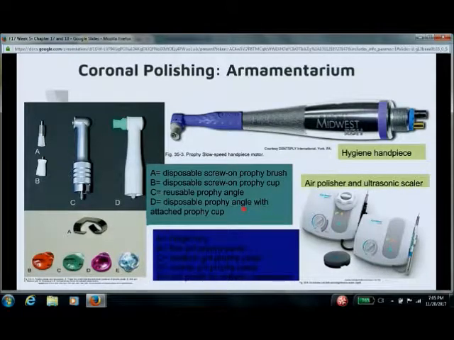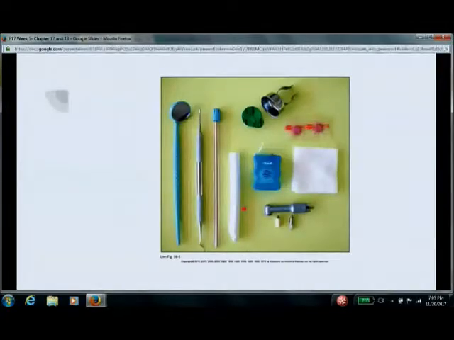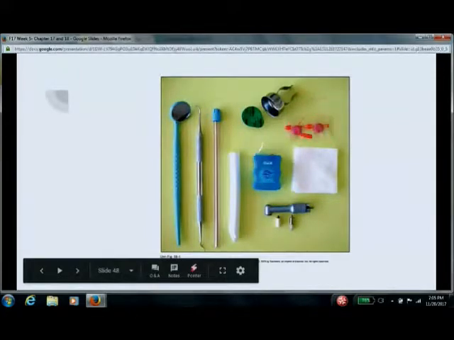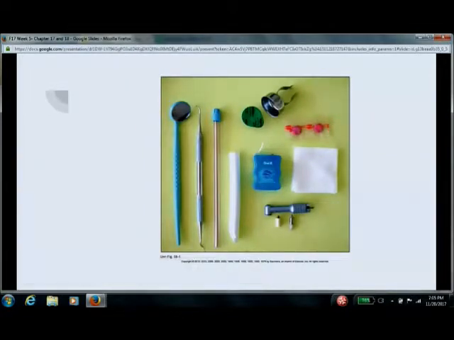And then some down there too. So Profi paste comes in different grits. So you can use a fine grit or a coarse grit. And here is how I would set it up for the dentist or the hygienist or myself if I were doing it. And notice these little tablets up here. These are the disclosing tablets. So it is often a good idea to have the patient disclose so you can actually see the plaque that you're going to remove, because remember, plaque is colorless.